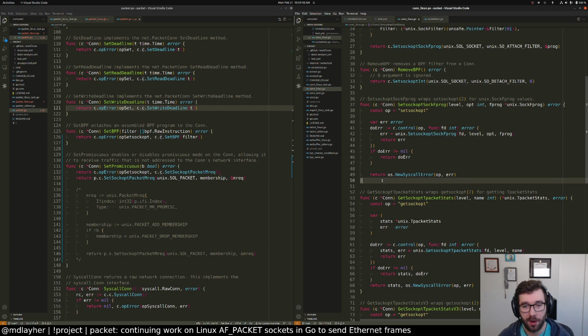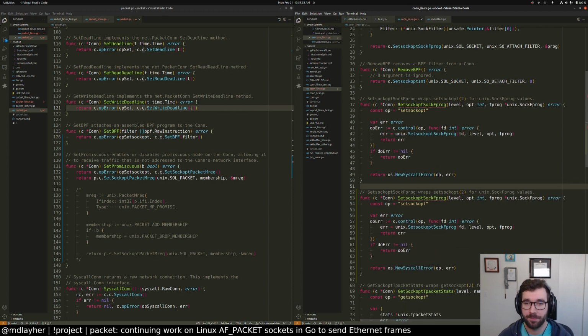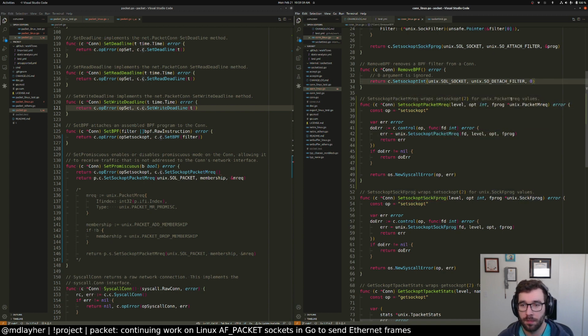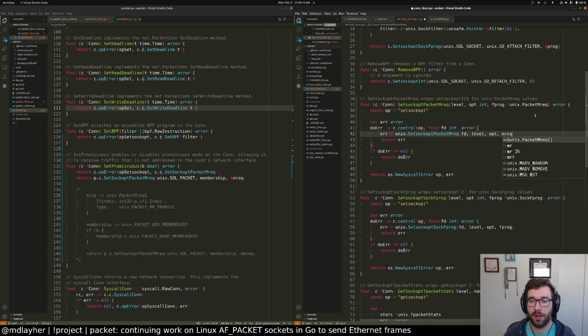So set sock opt fprog, set sock opt packet, okay. Unix packet mrec, right, values. It wraps set sock opt 2 for Unix packet mrec values. Okay, so let's see here. Level, opt, int, mrec. So mrec.